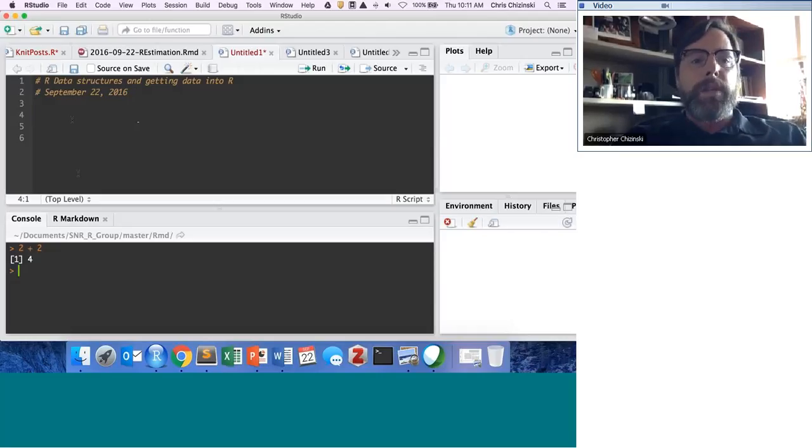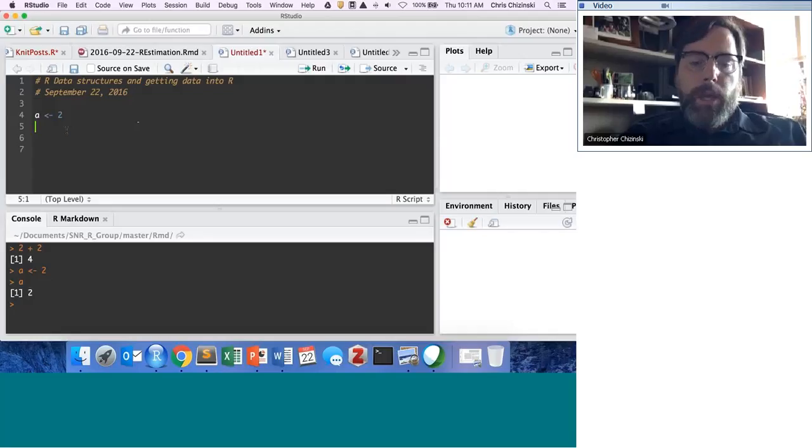We can also assign those numbers to an object. So we can create an object A and assign it 2. So if we highlight this and run that, you can see down in the console that A is 2. If we write A down there in the console, you can see it spits out 2. So 2 has been stored in the object A.